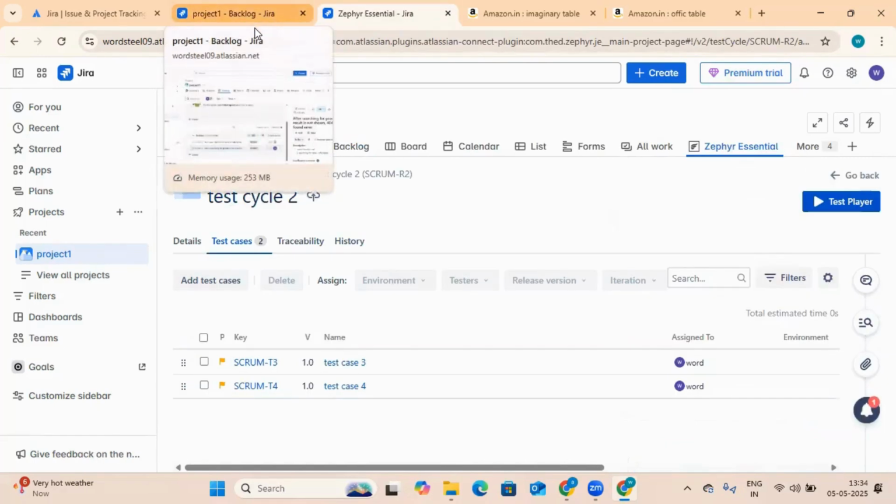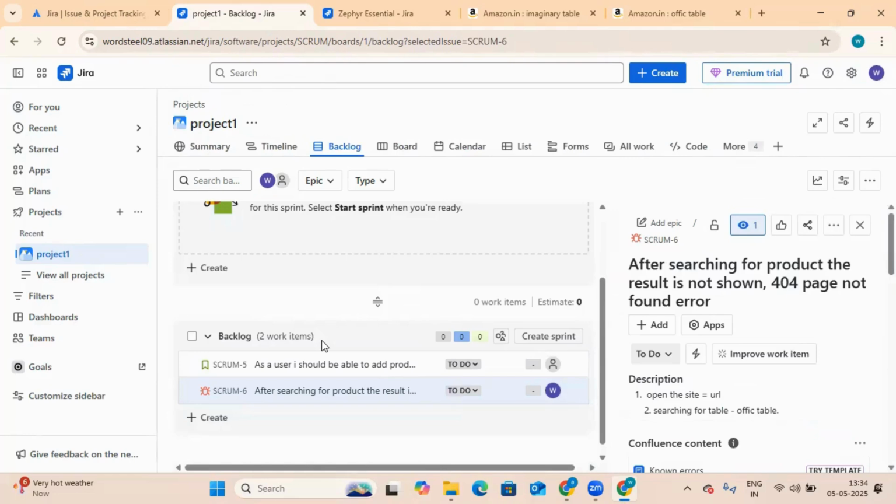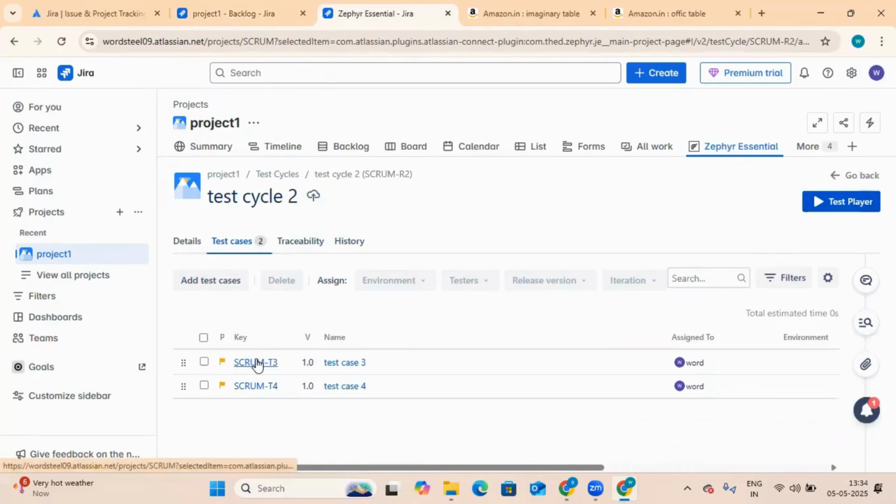So in this way we are creating the test case, running the test case, and marking it as pass or fail.